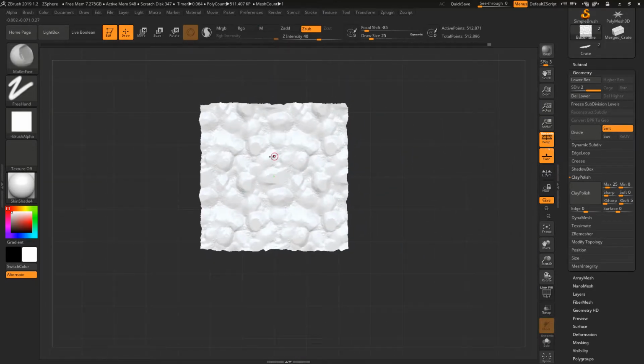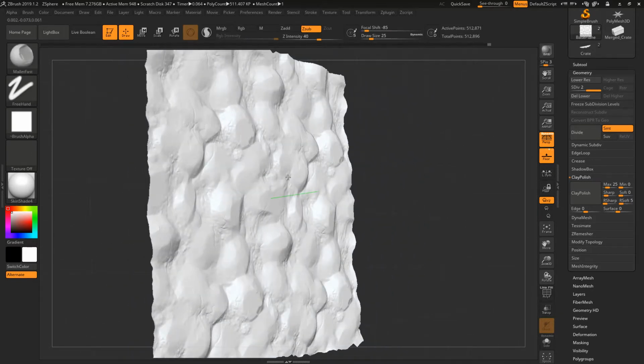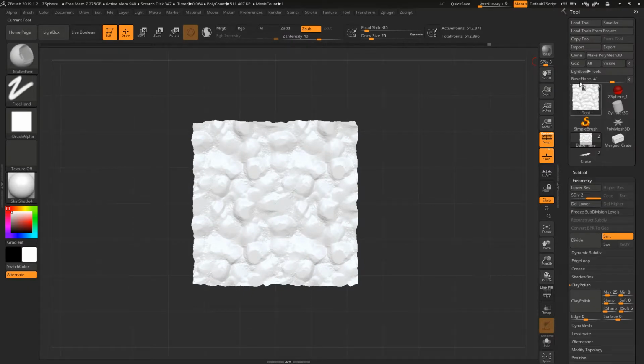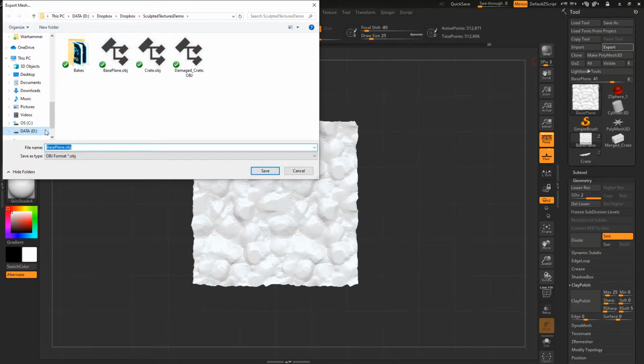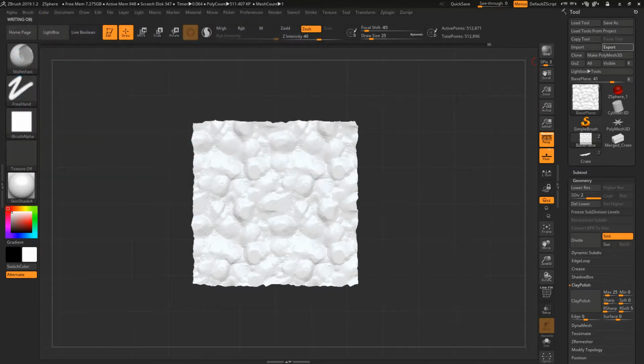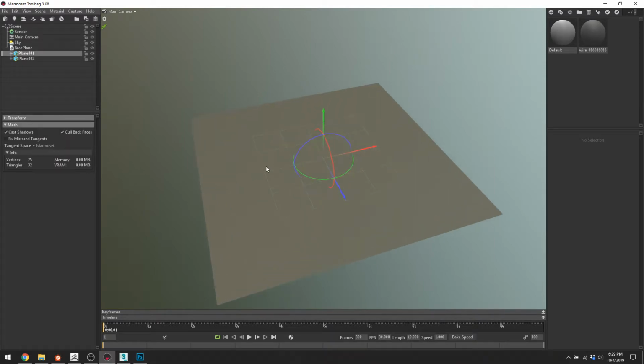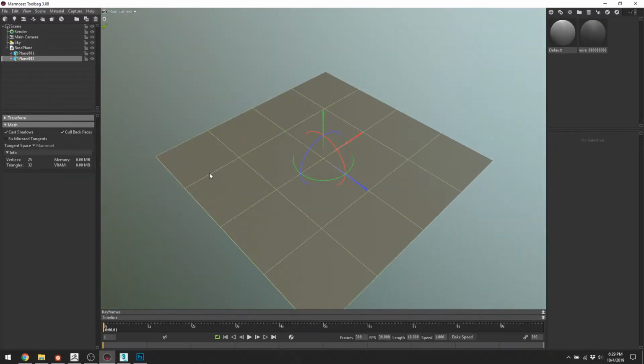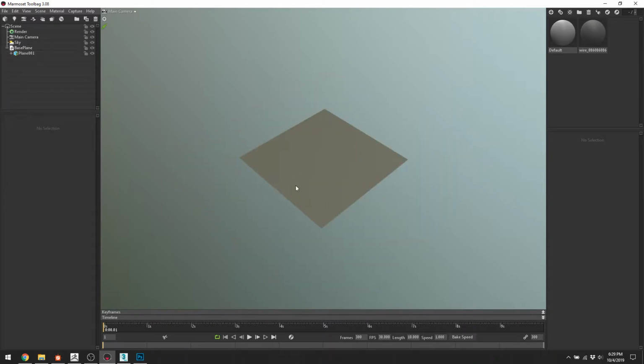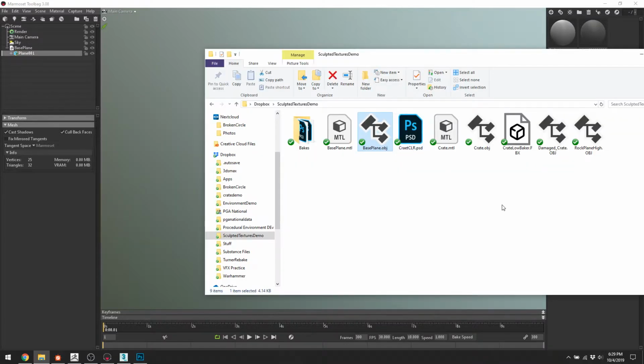What I have here is a rock texture that tiles in 4 directions, and I think I'm happy with where it's at. So what I'm going to do is export this as an OBJ. And what it's going to spit out is a flat plane. So back in Marmoset, what we have here is the base plane that I started sculpting on, with the small plane and the large plane. What I'm going to do is delete the large plane, so I just have this little one. And I'm going to drag in the high poly.